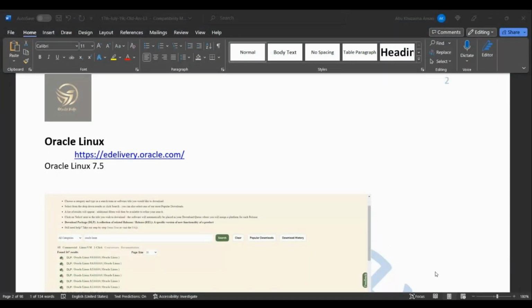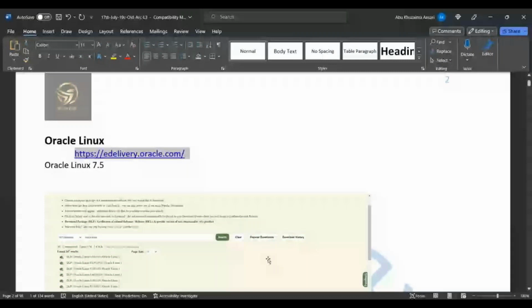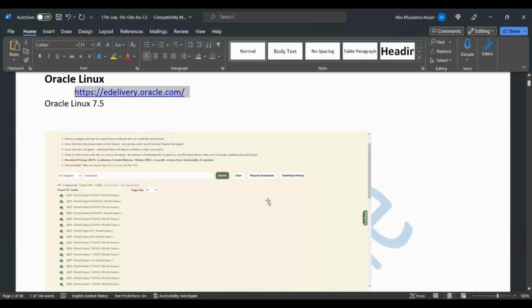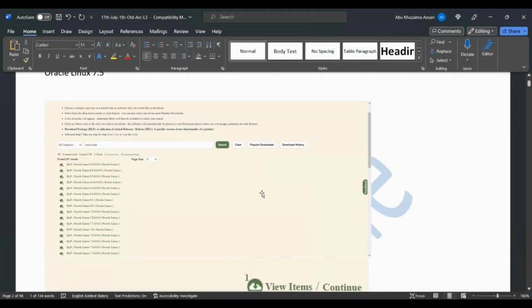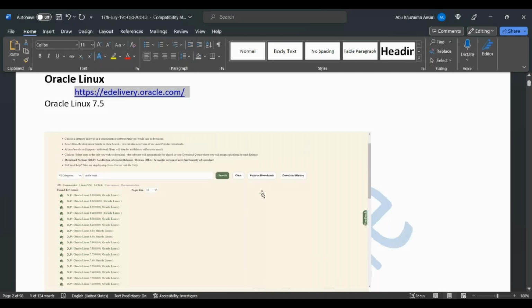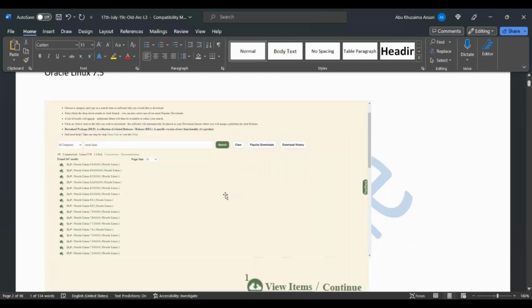I'm posting this link also in your chat box. When you click on that, you have to log in. So you have to have an account on the Oracle site, and there is no support ID required for this e-delivery site. A normal user account with your personal ID, you can access this.